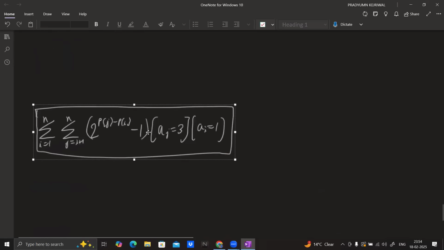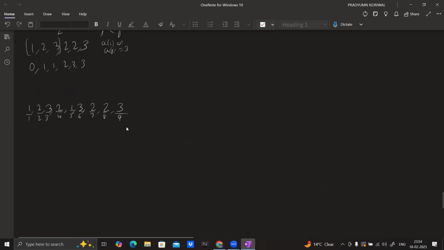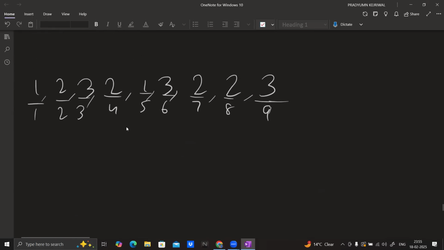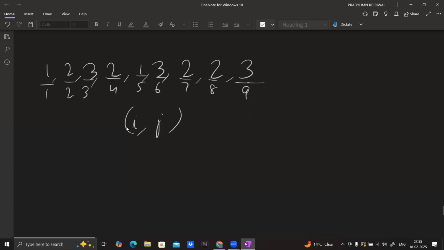So we have this array, and we need to iterate over all the positions of 1 comma 3, so i comma j such that a i is equal to 1 and a j equal to 3. So what are all the positions? Let's say for i equal to 1, they are j equal to 3, j equal to 6, and j equal to 9, right?